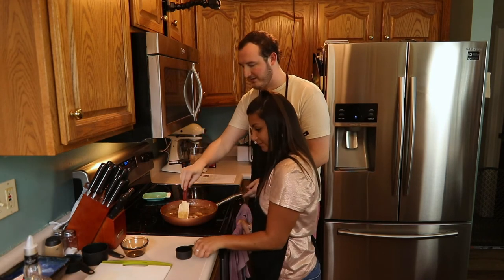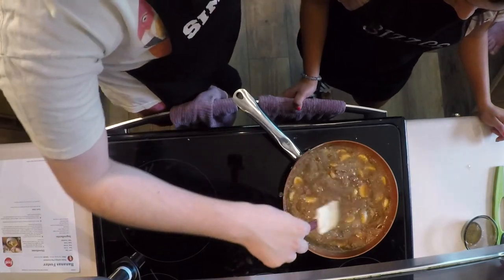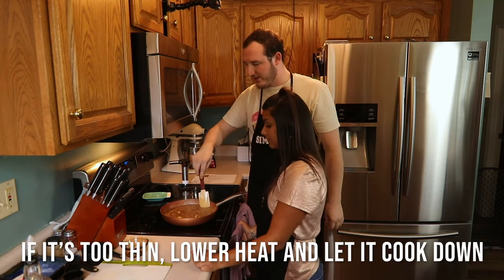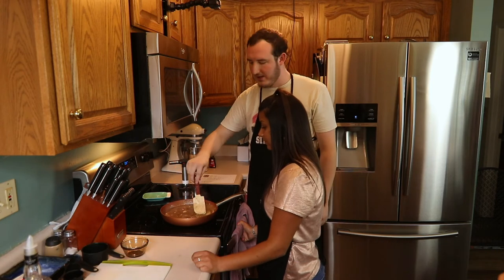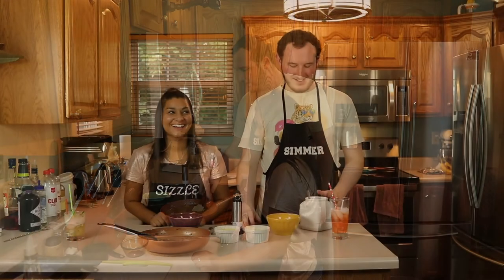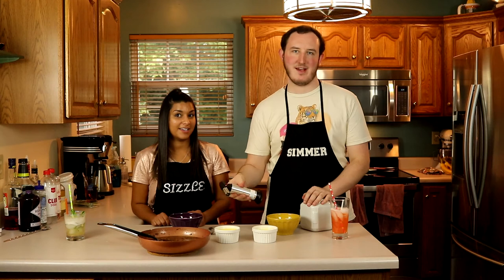It's still pretty loose — I would expect it to be a little bit thicker, but I'm just going to reduce the heat and let this sit until it thickens up. This is served over ice cream so it's pretty good. Now, technically our crème brûlée needs 45 minutes in the oven in a water bath and then at least two hours in the fridge to set — so we don't have time for that, so we made some yesterday. We're just going to throw some sugar on it and torch it because that's the fancy part.